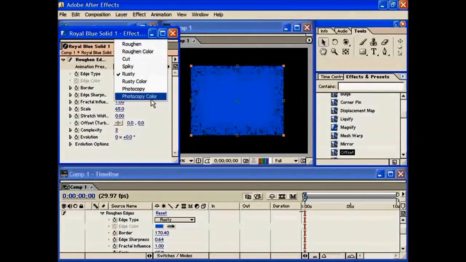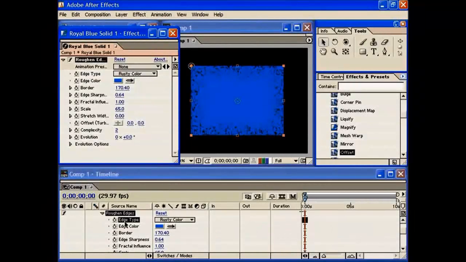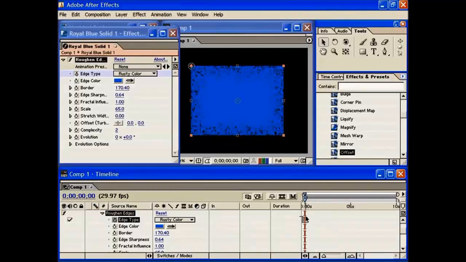The problem with the pop-up palette is that if we select it for animation, you can see that I get this keyframe here that's a box, and since we've gone over keyframes, we know that this box here is the symbol for a hold keyframe.